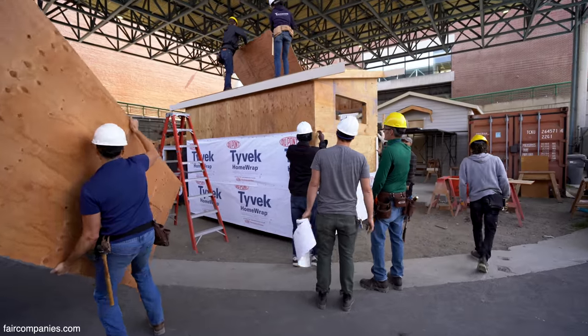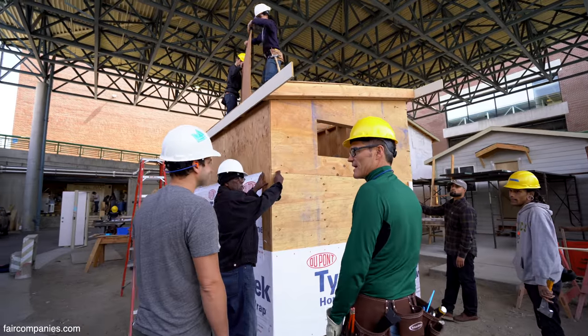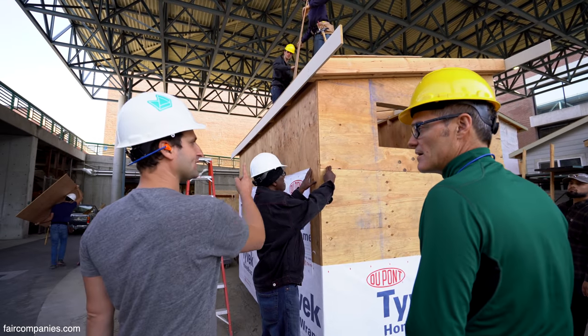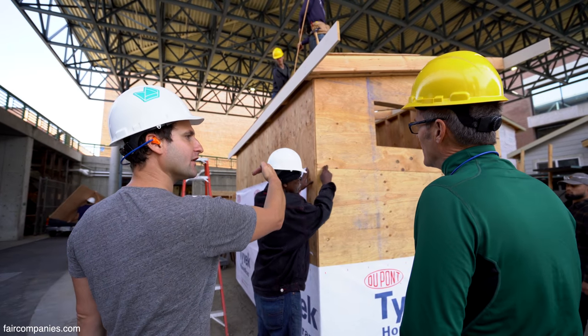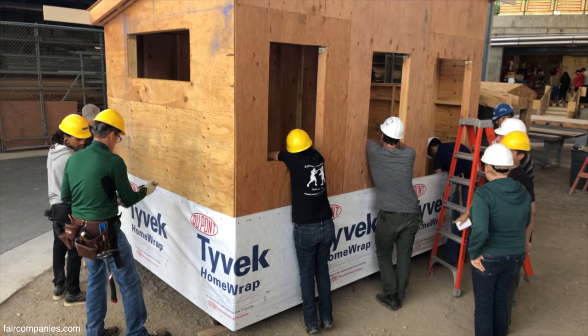We ran out of level on a wrap — that's okay. What do you do to correct it? You cut it and start over? No, we'll just finish this course and then do a bigger overlap for the next one. I do some construction work and I decided I wanted to be a little bit more in control.